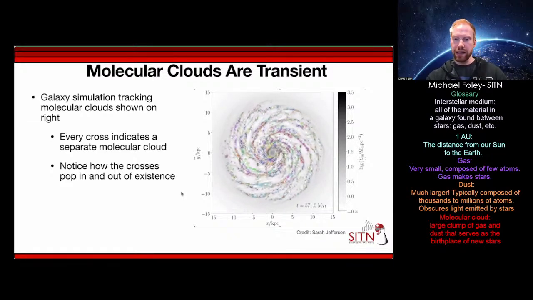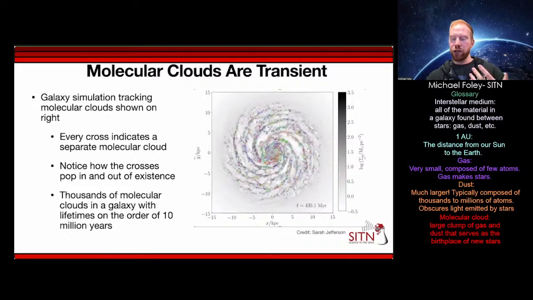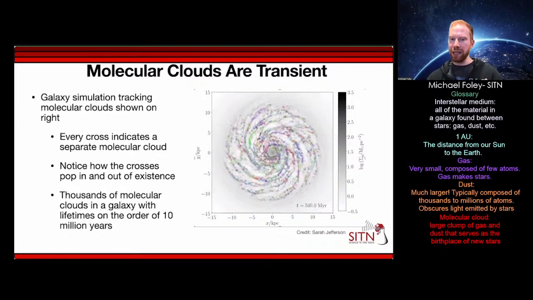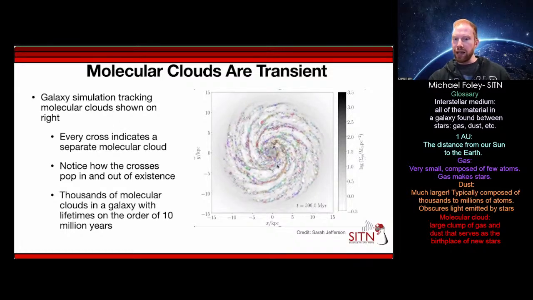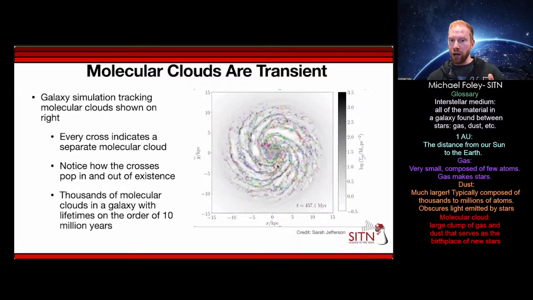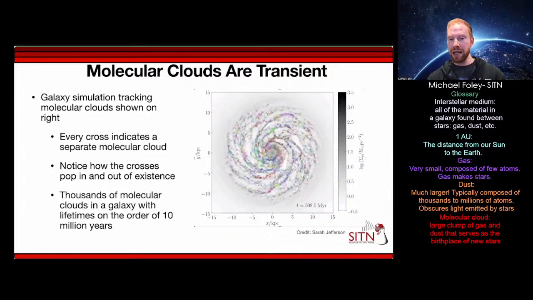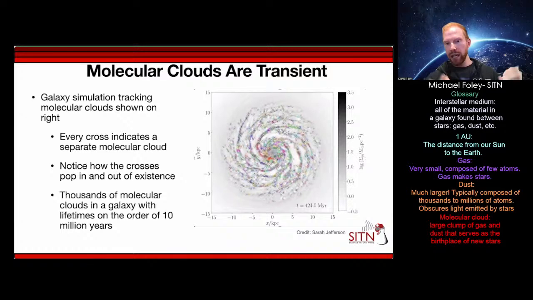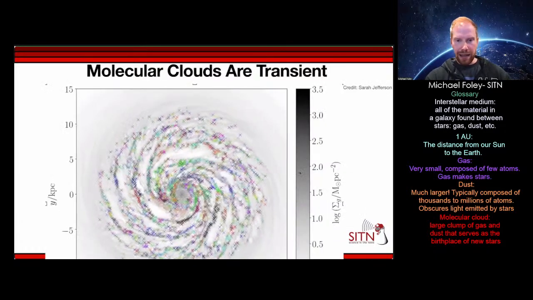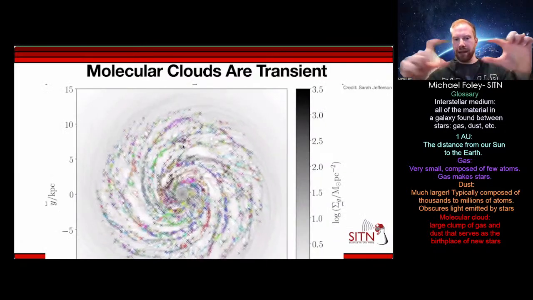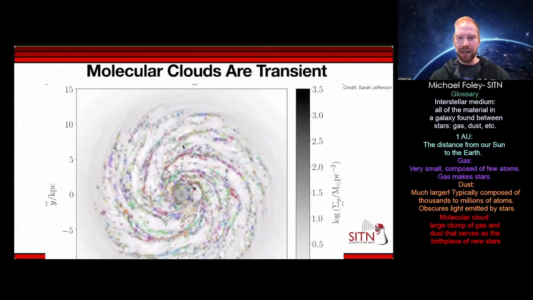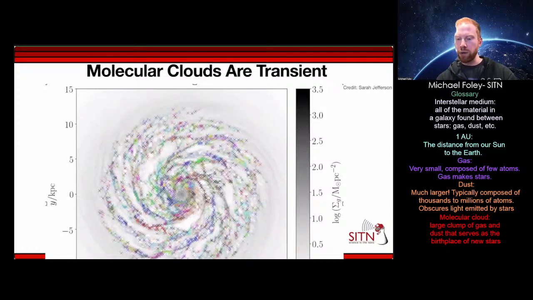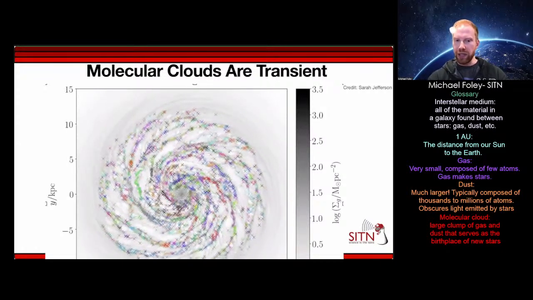But this is important because if we are tracing this molecular gas with our 3D dust mapping technique, it's important to note that these molecular clouds are changing on rapid timescales. What we observe now is not what has always been in the galaxy. To highlight what I mean, if we zoom in on the top part of this simulation, you can see it's like fireworks. These crosses are popping in and out of existence super fast, on scales of a couple million years.